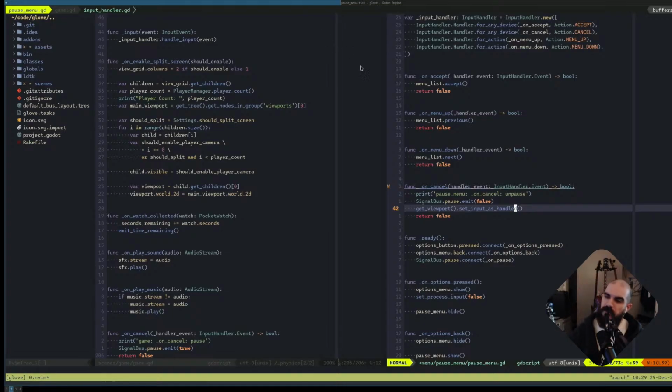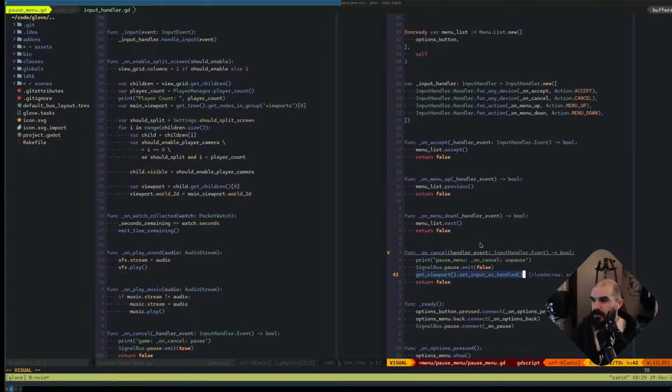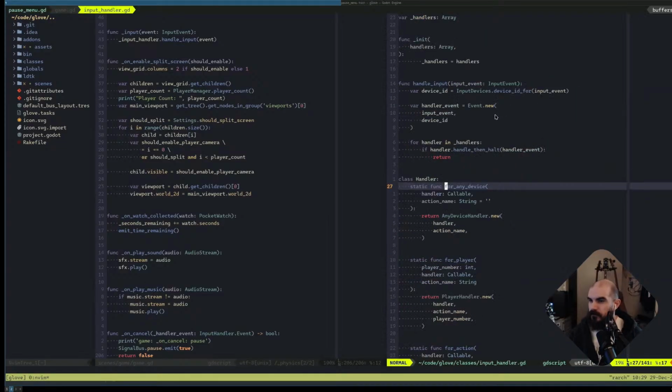Interesting. I'm wondering if this should even be in the core, right, in the abstraction. It should just, anytime it handles an event, it should set it as handled. Handle input. If handler handled an input, all right. Return.